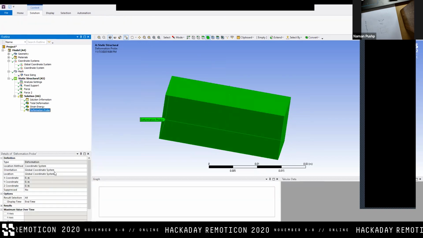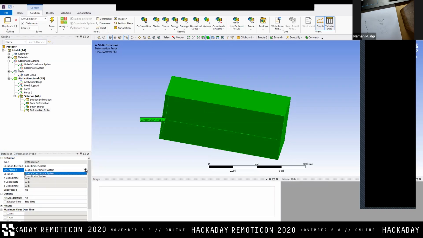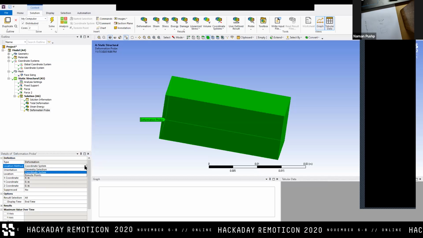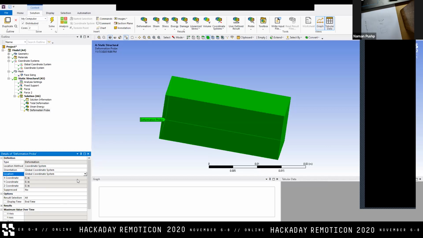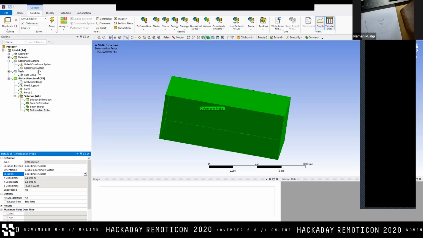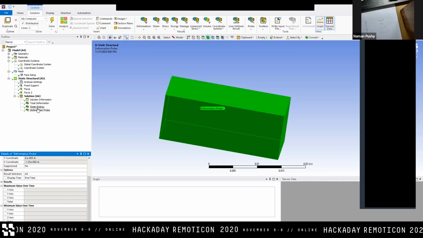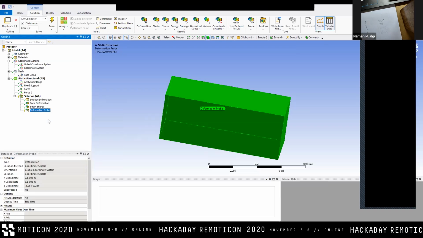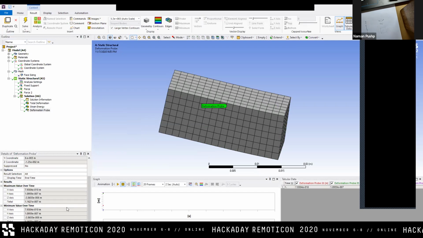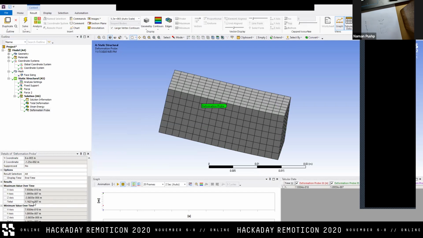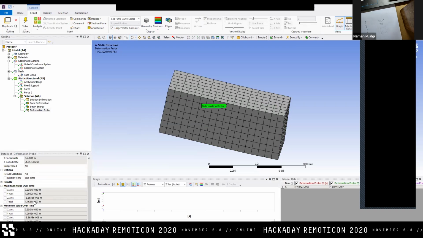Now I can change my probe to be defined by coordinate system, and the location is this one, which is just named coordinate system. And now I can evaluate the result, and I can figure out what the deformation at that point is. So you can see the maximum and minimum values of the deformation.